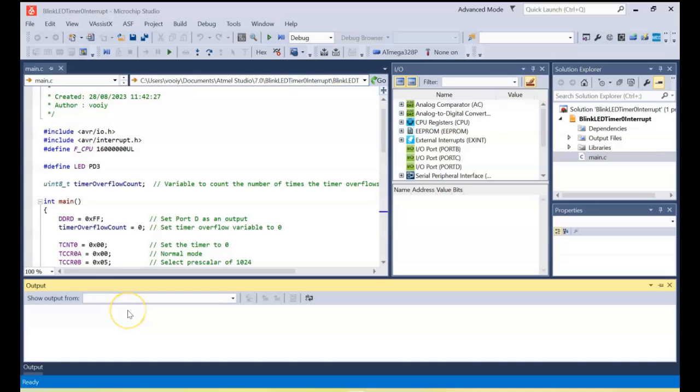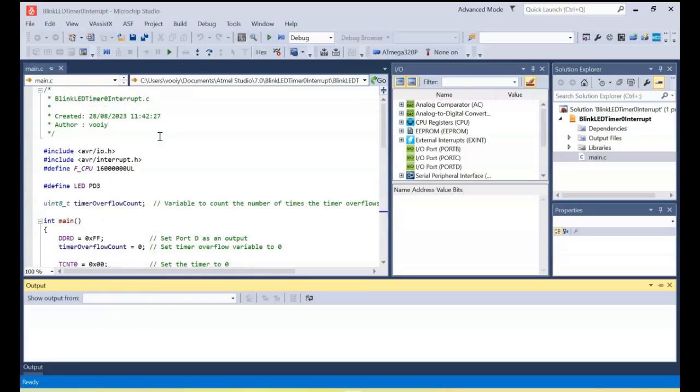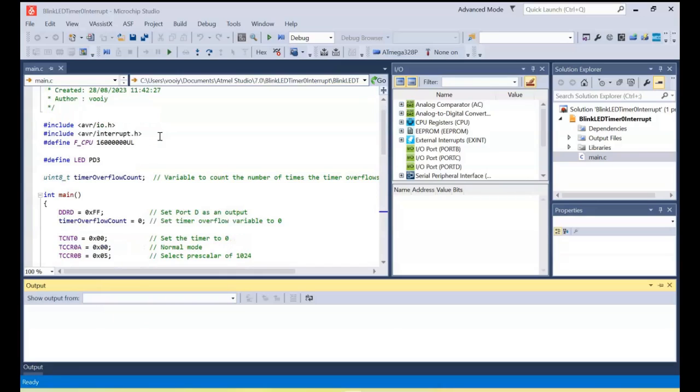Code demonstration. Okay, so here is my Atmel Studio 7, and I've uploaded the code that we have discussed in detail earlier. I'm just going to briefly go through this with you before I actually upload and run the code.